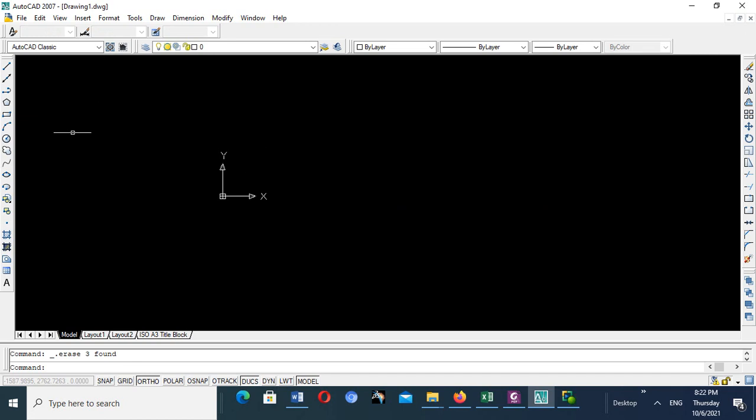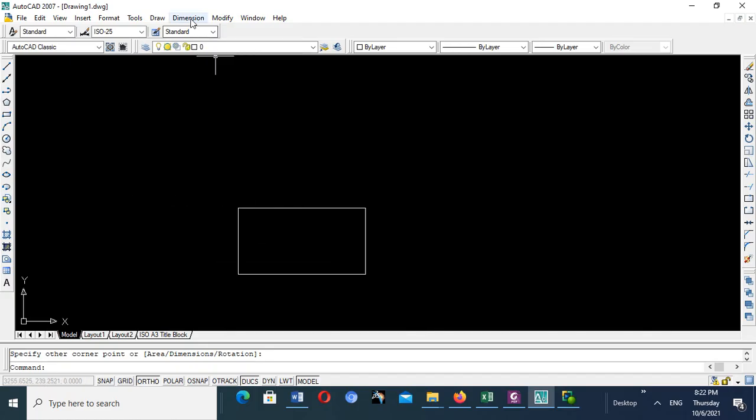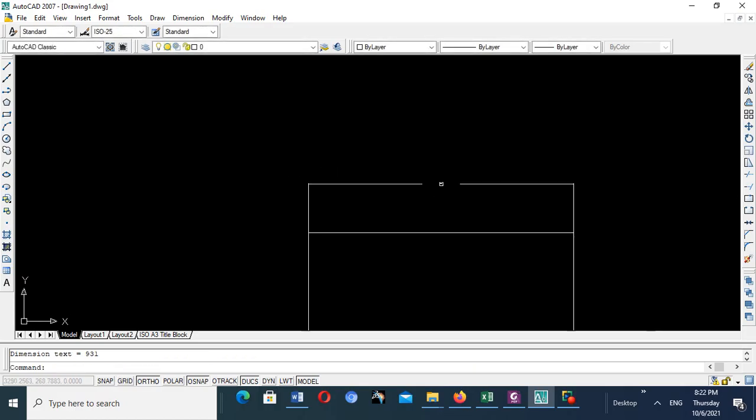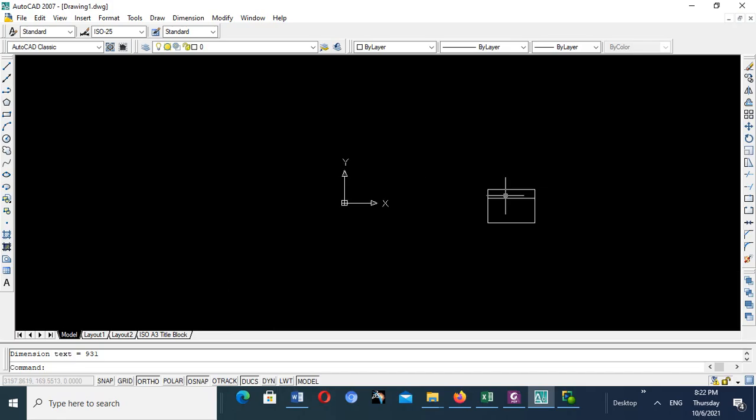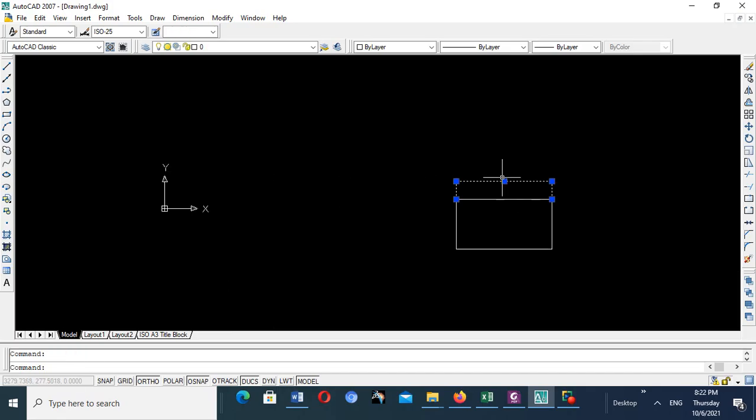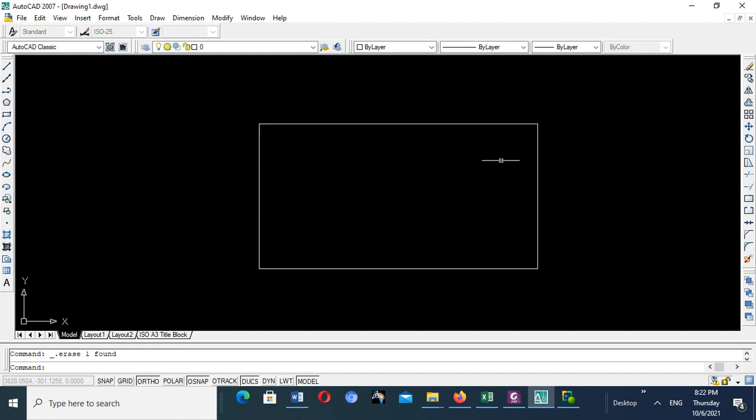Then let us say we have got a rectangle like this, right? Let me try to see its approximate size. I've just drawn it. Yeah, it's about 900 something, right? Good. So I zoom it for size. So we want to try this.